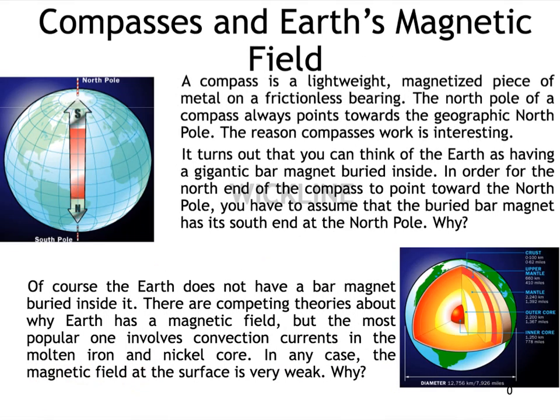Alright, so here's the deal about compasses. I have alluded to this earlier in the lesson, but basically, here's the North Pole, where Santa lives. Here's the South Pole, where the penguins are. And what we shouldn't take for granted is that when we have our compasses out, and our compasses have the north end of their magnet pointing towards the North Pole, then what does that really mean about the magnetic field of the Earth itself? So yeah, if the north pole of a compass is pointing towards the North Pole, then that means that the Earth's North Pole is actually, magnetically speaking, a south pole.